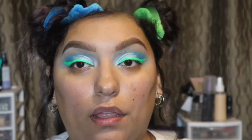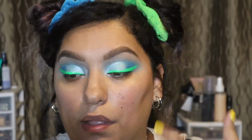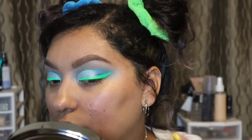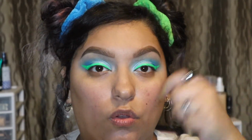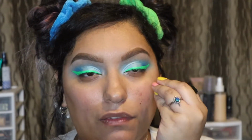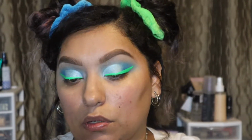All right, now that we got the eyes almost done, I'm just going to leave it alone for right now while that liner is drying down. I will say it doesn't feel heavy on my eyes at all. Sometimes when you put so many layers of liquid liner, it gives a heavy feeling. It doesn't feel like that at all, so it's still very comfortable in my personal opinion.